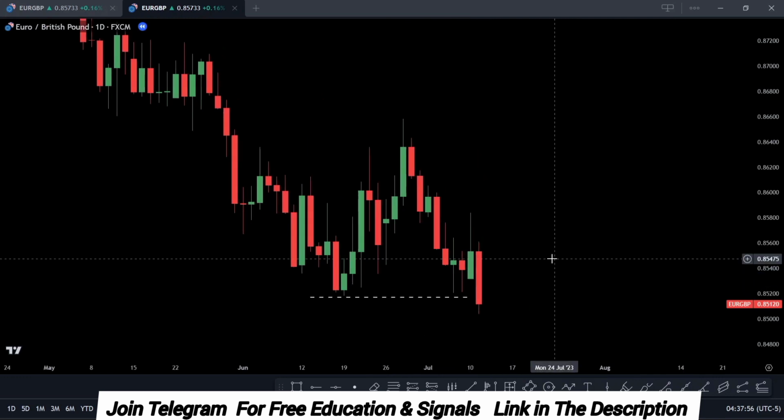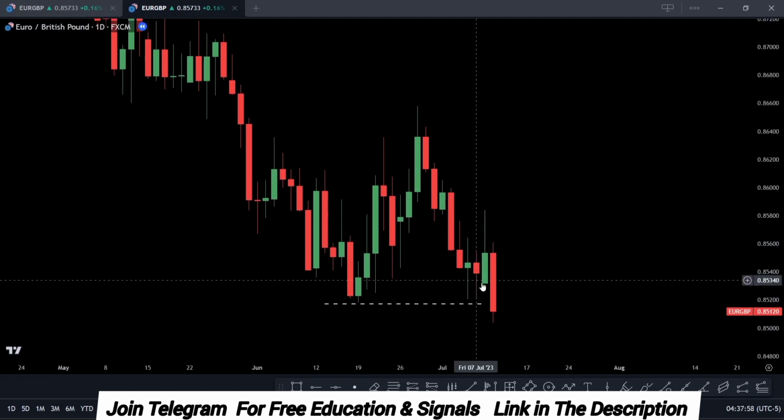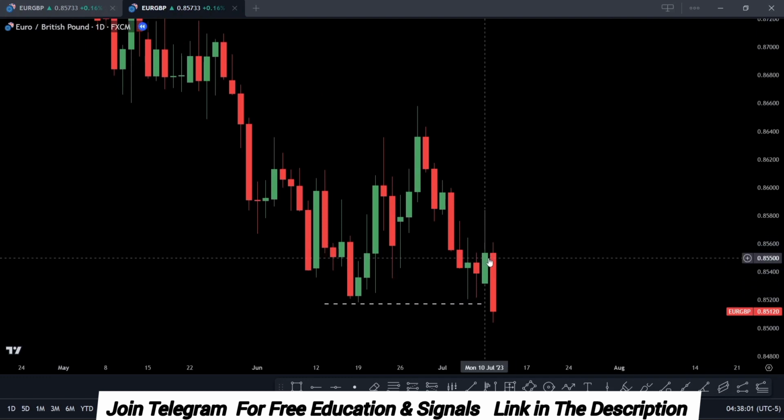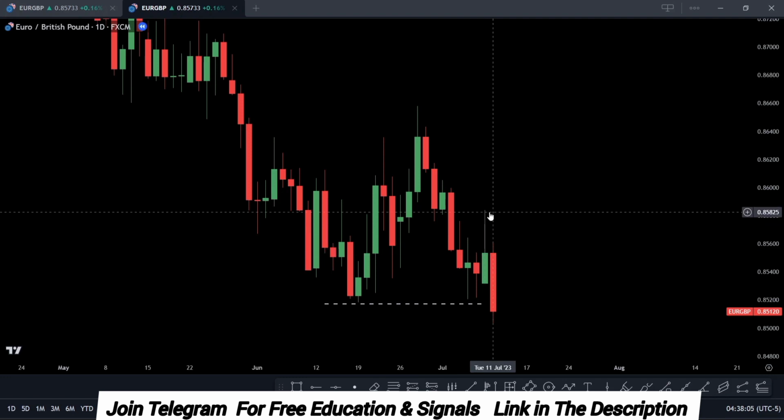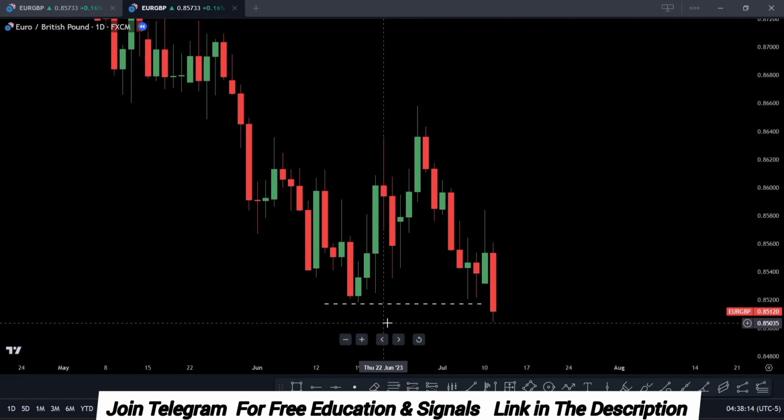As you can see, it was a good price action for the traders to take a buy trade here. When they took the buy trade they let the price go higher, and after letting them take the buy trades, they shifted the price towards the downside by creating sell orders and liquidating them.